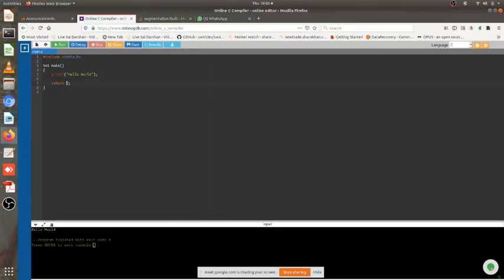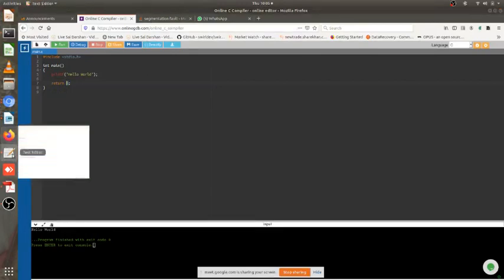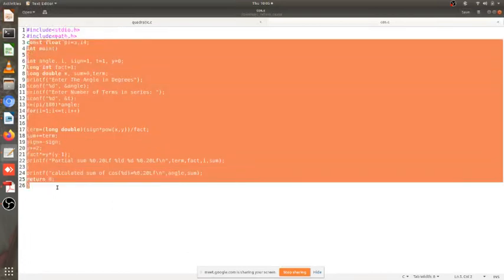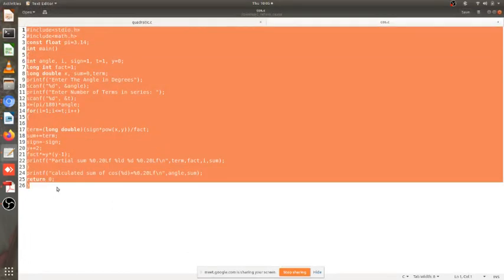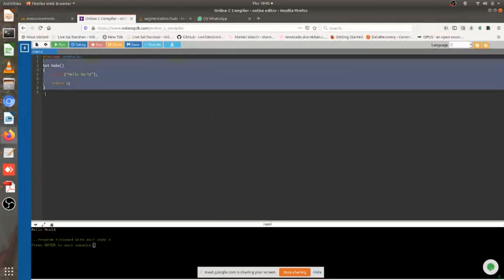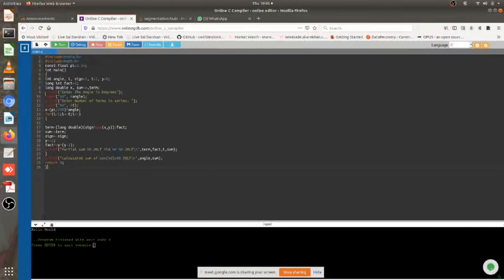You will get to know about these errors later, but now I'll take the same code that we had typed yesterday. I have that in this particular window on my local machine. I'll just paste that code into this editor of GDB. What I'm going to show you now is, if I want to use this GDB for debugging the program, how to do that. That is what we are going to see, how to debug a program using GDB.